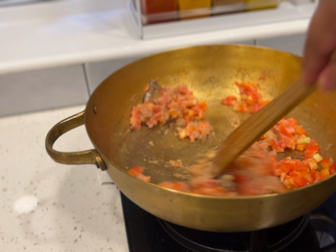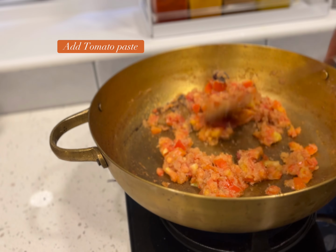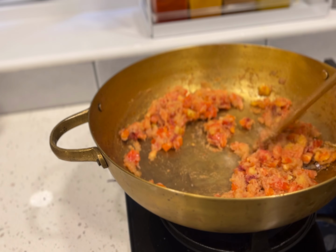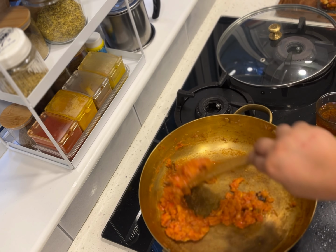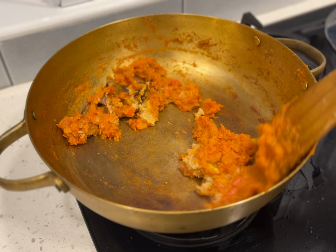Now add tomatoes and continue to cook. Add a little more oil if required. Add some salt at this point. This will help to speed up the cooking. Make sure that the onions are totally macerated. Add some tomato puree or paste to this. Paste is preferable because it has less water content and a more intense color. Mix this thoroughly and continue to cook until the tomatoes are completely pulverized. This takes a little bit of time, but patience really pays off.